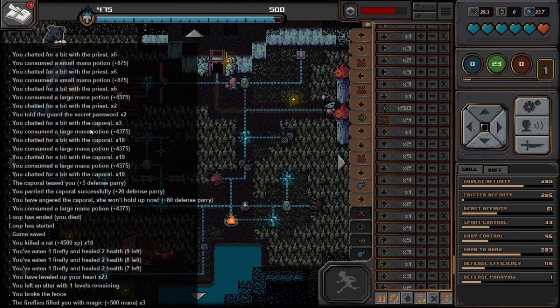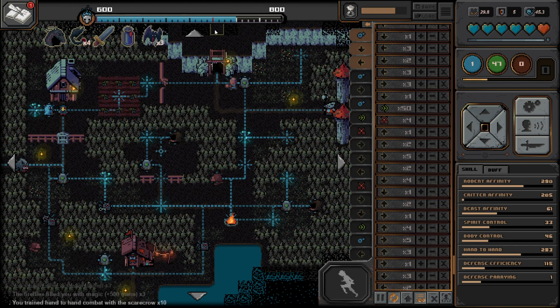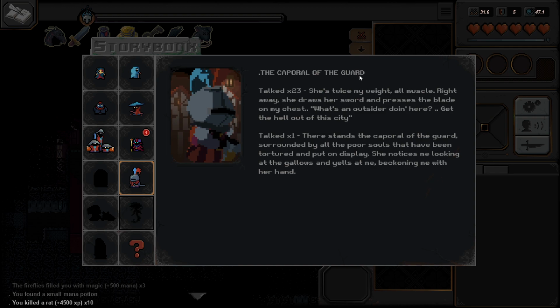Okay. When I spoke to him, I chatted a bit with the corporal, chatted, and then I beat her once. You parried the corporal successfully. 20 defense parry. Okay. You have angered the corporal. You won't hold up now. +80 defense parry. And then we die. Okay. That's nice. We got a new thing to train. And also a new person we spoke to. What is this? We're missing a person there. The corporal of the guard.